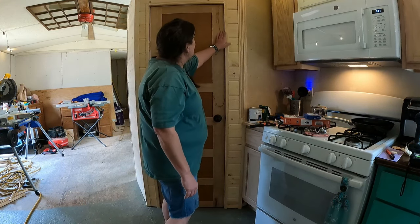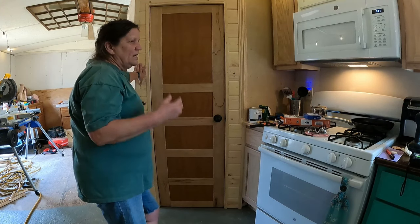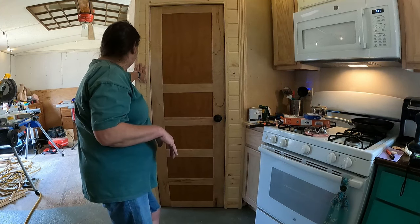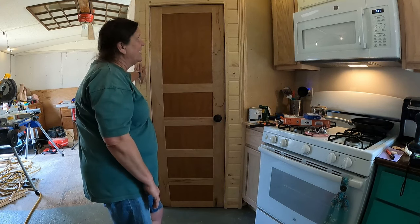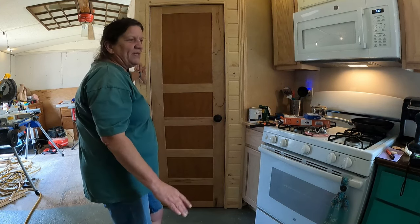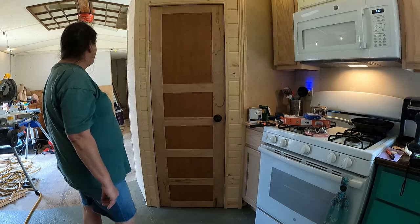I'm not going to bother with painting yet because I still have a lot more sawdust stuff to do. So I'm going to wait until all that's done and get everything vacuumed and cleaned up and then come through and paint the cabinets and the pantry at the same time.